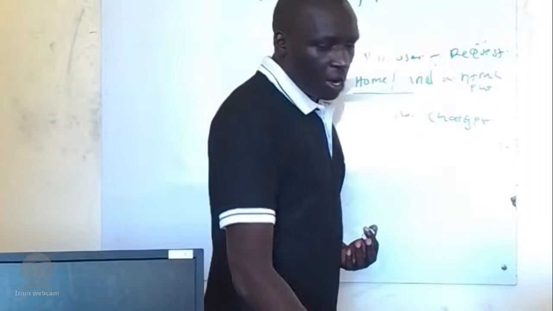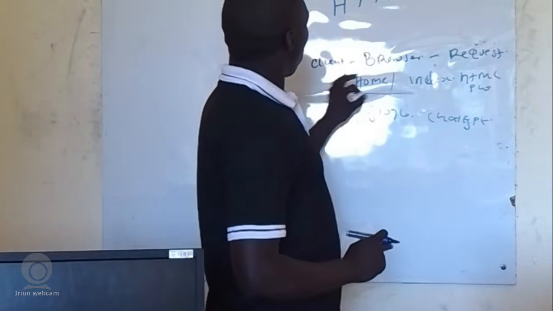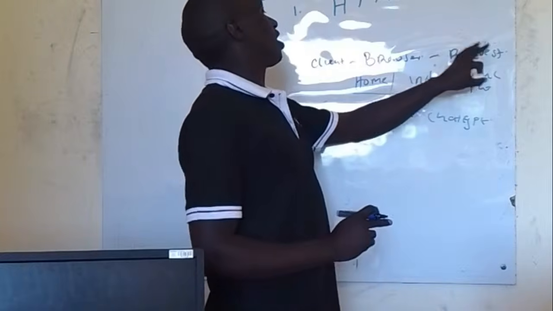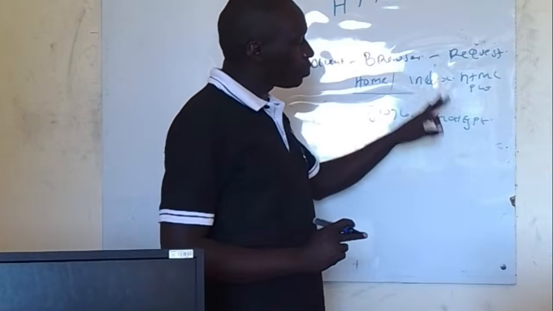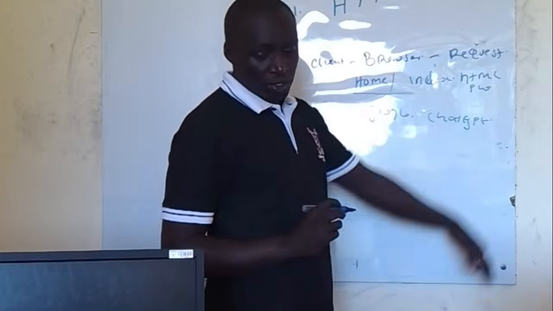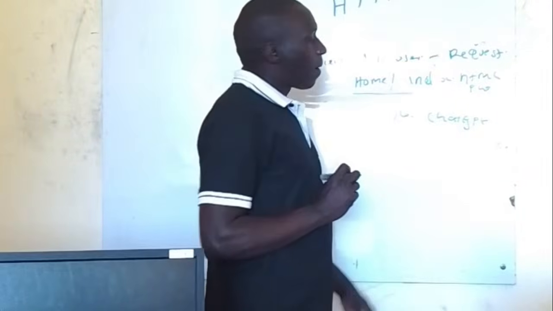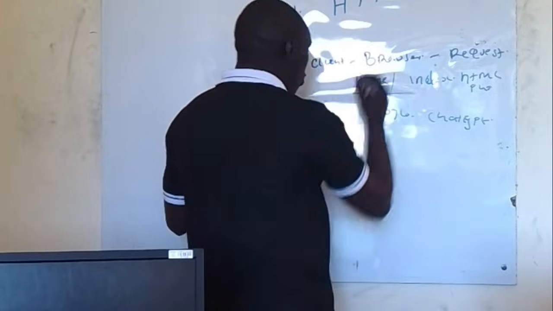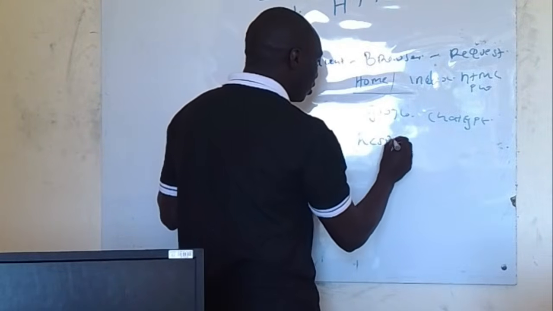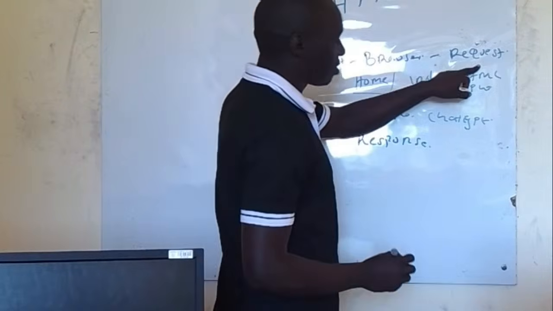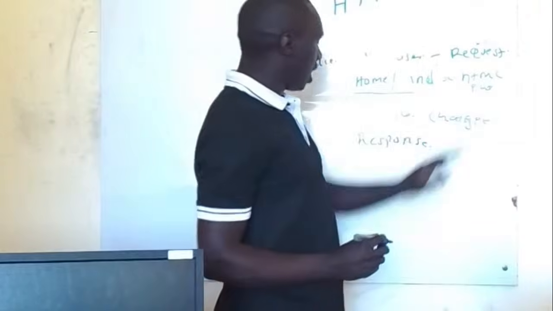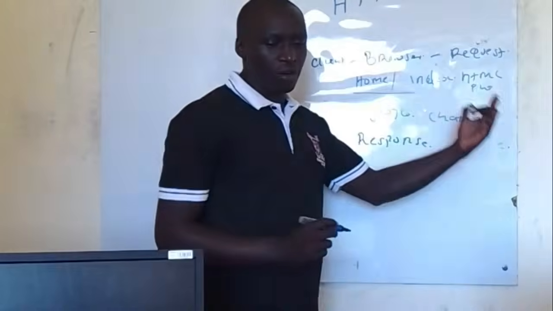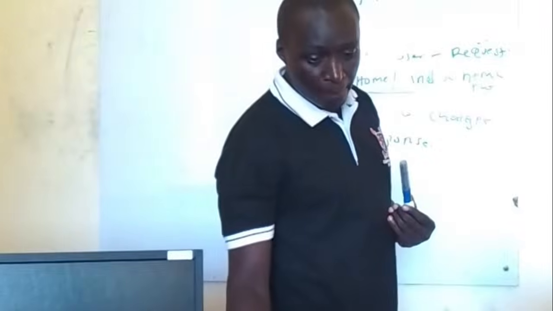So proceed. Now, the HTTP, the client will use the browser to make a request. And the landing page will be run, and this landing page will now take you to what is known as hyperlinks that will connect you to the resource that you want. Now, what the server will do is respond to your request. And then if the page is available, it will give you the page. If it is not there, it will load a default or an error page.